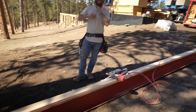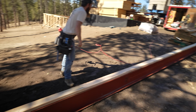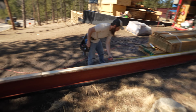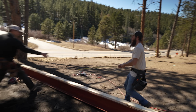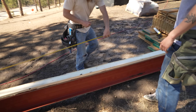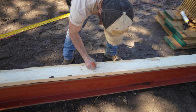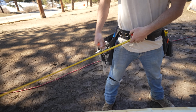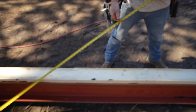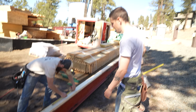Well, let's mark center on this. So once we get the crane rolling, we might as well rig it up. Yeah. Mark 20 feet and then just pull from the other side and mark 20 foot 5.5. Wow, shockingly close. Talk about an eyeball. And then we'll go like, I don't know, 1.5 foot each direction, so we have 3 feet away with our straps. Okay. And then that's how we'll set it. But let's take lunch now.